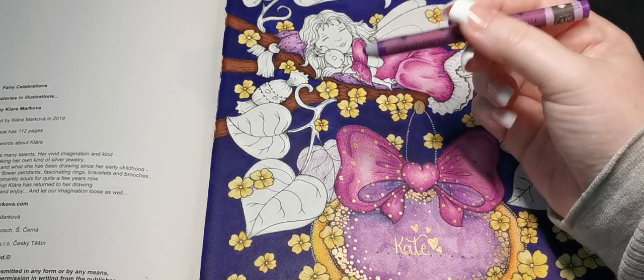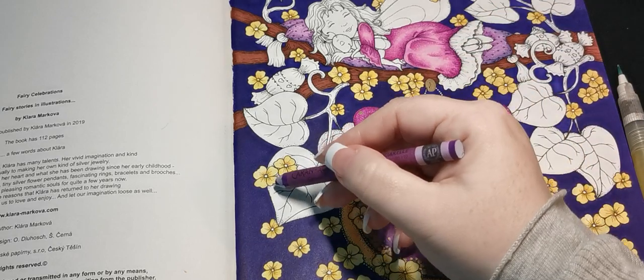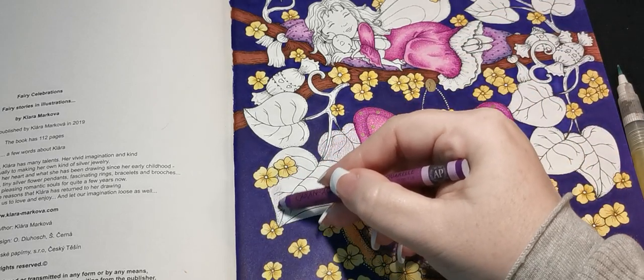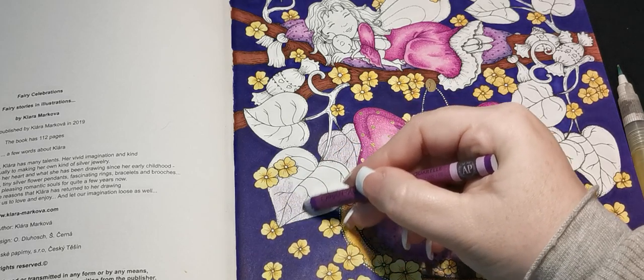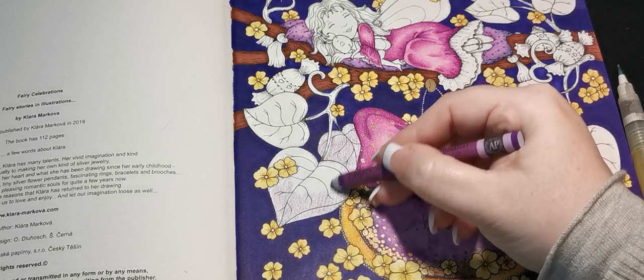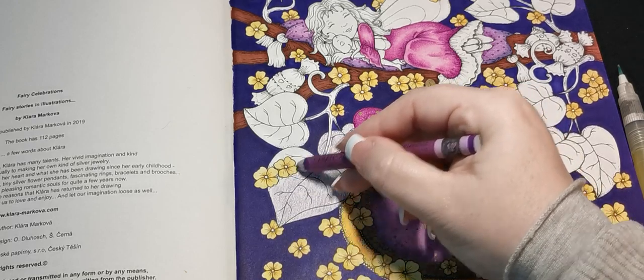I do think we're going to use some gel pens in a bit as well. So let's just get this pigment down.